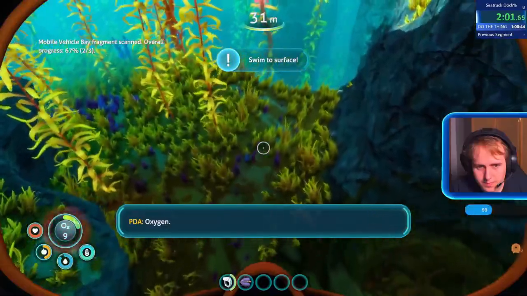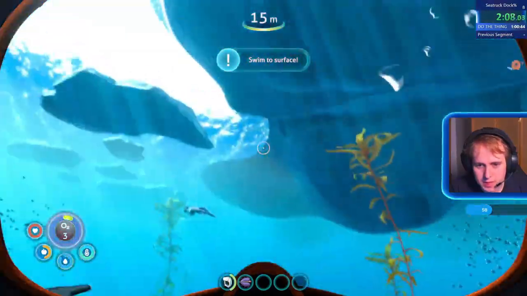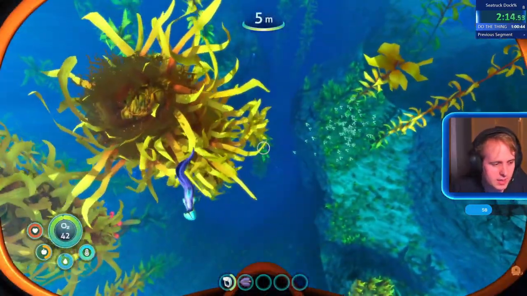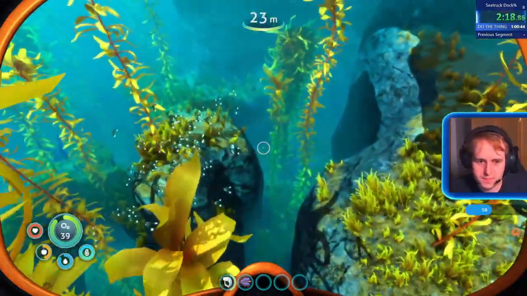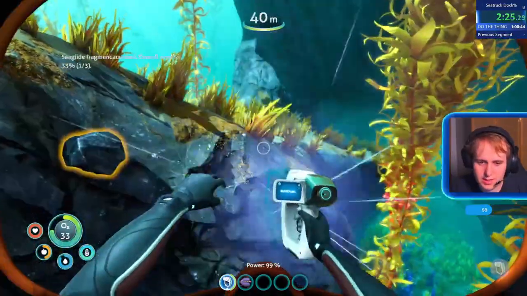Oxygen. There's a sea glide down there. And there's one there, but I do need three. What are you doing with the run? The goal? It says in the top right. Seatruck dock percent. I need to dock a seatruck in the seatruck dock.